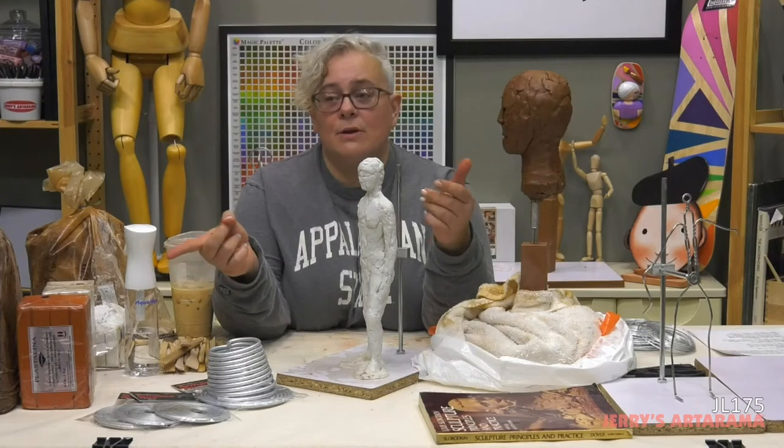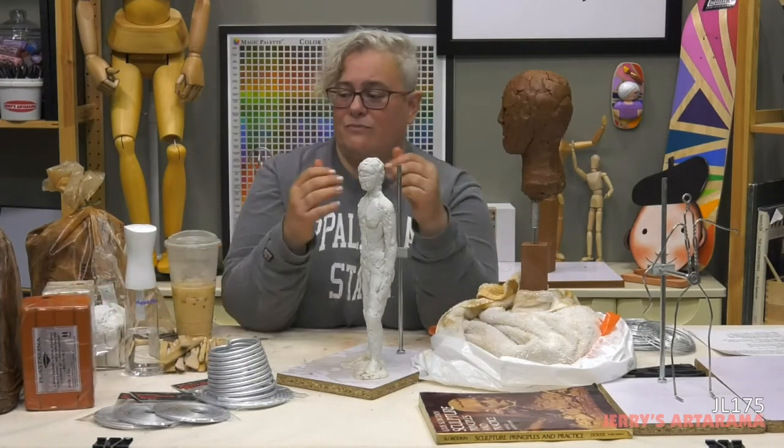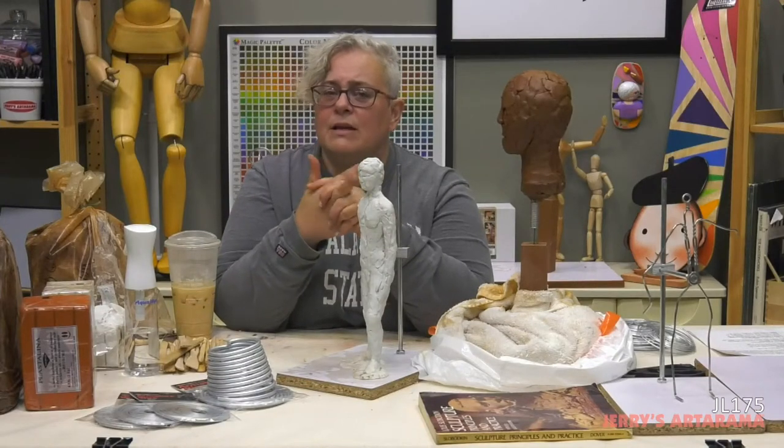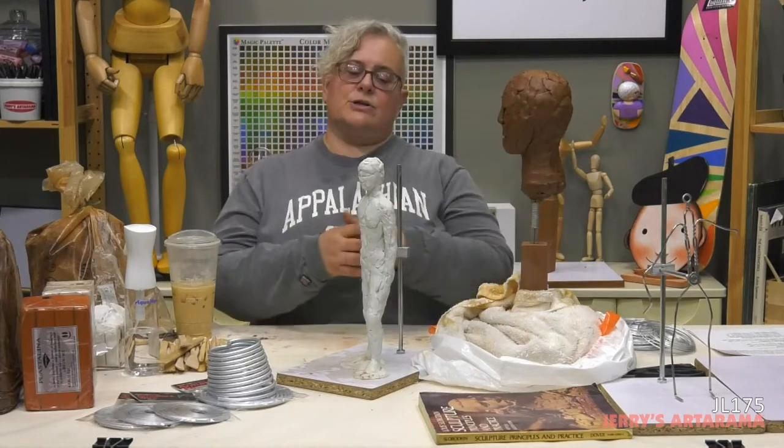It comes in multiple colors. You can get something that looks more like a traditional color. I think they have black, white, gray, where it looks like stone, like limestone. There are different colors, so you're not stuck with just a traditional clay color.